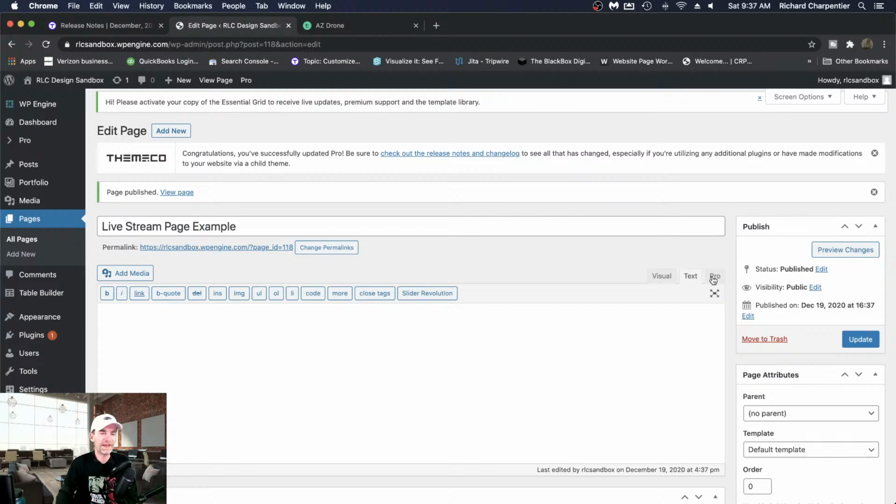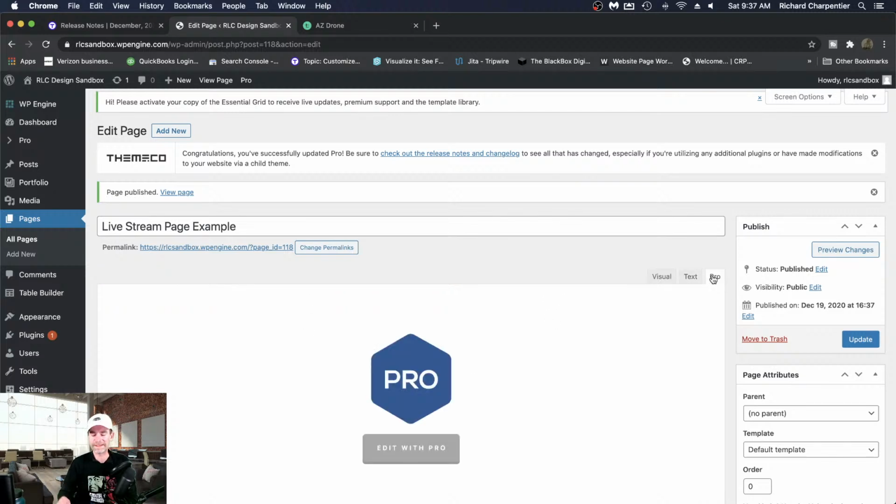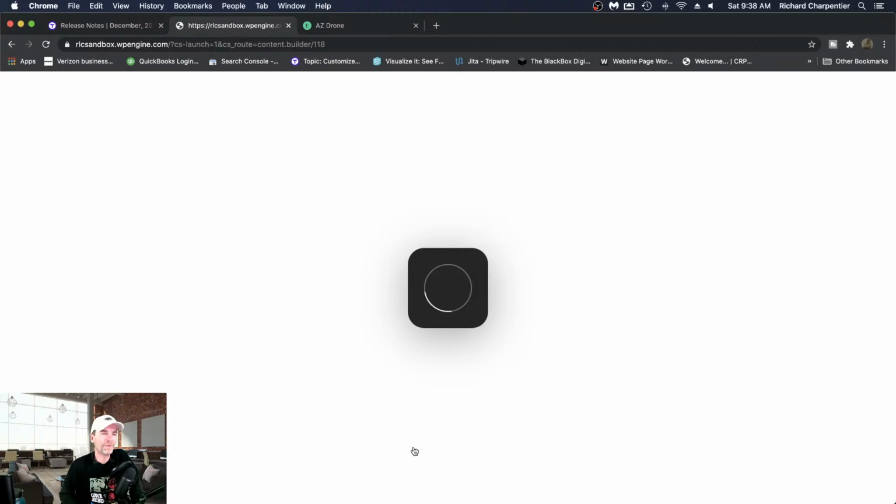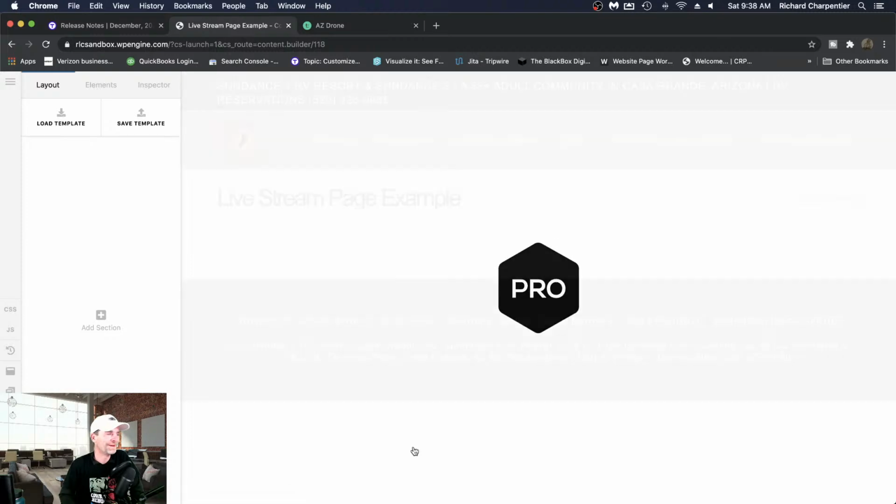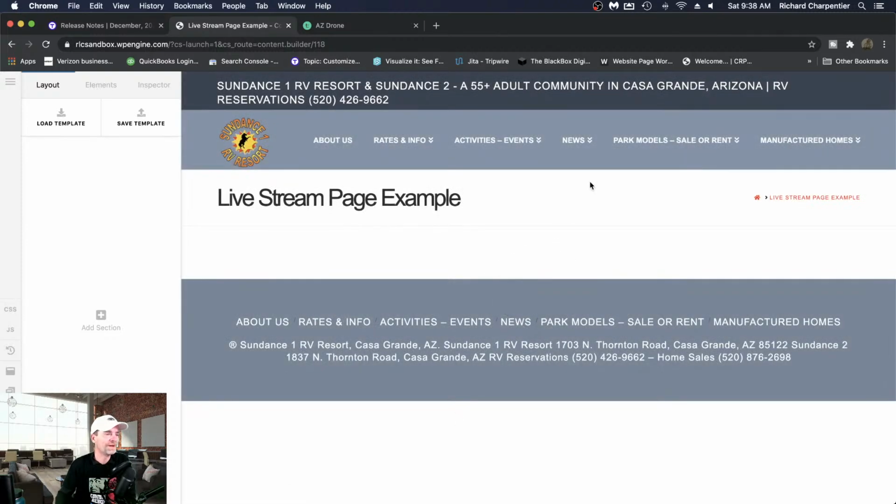But in this main editor area, I'm going to go over to Pro because I use X Theme and X Theme Pro. Pro has a couple more features that most people just aren't going to want, especially if you're building your business and you just want to put up a nice website. You can definitely do that with X Theme and Pro. So what I'm going to do is I'm going to click on Pro here, and we're going to go take a look in here, and then we'll show you the thing that shocked me the other day while working on my client stuff. So we've got our live stream page example, and so this is a live editor, so that's really cool because I can see what I'm doing here.